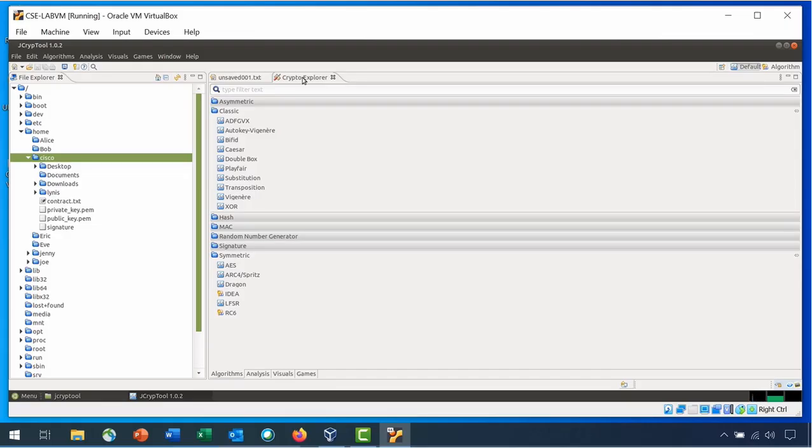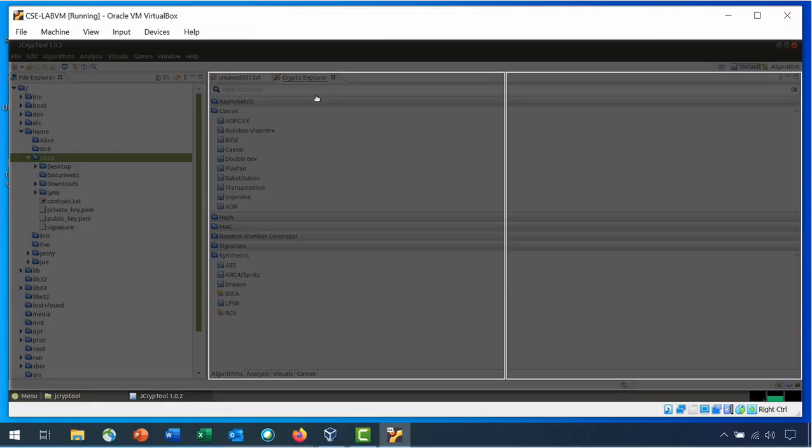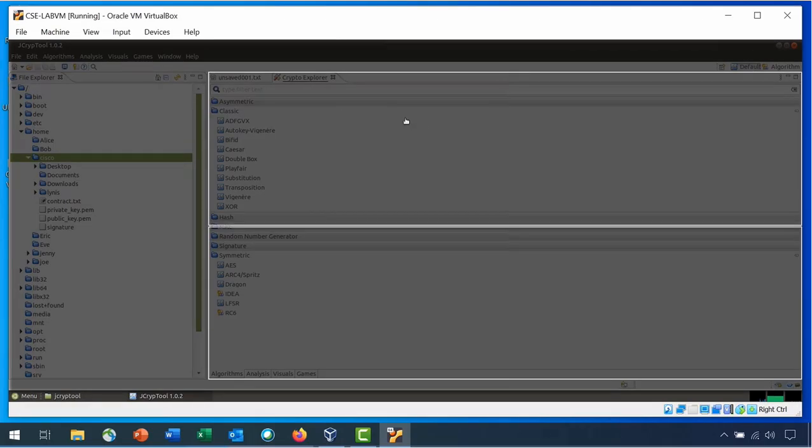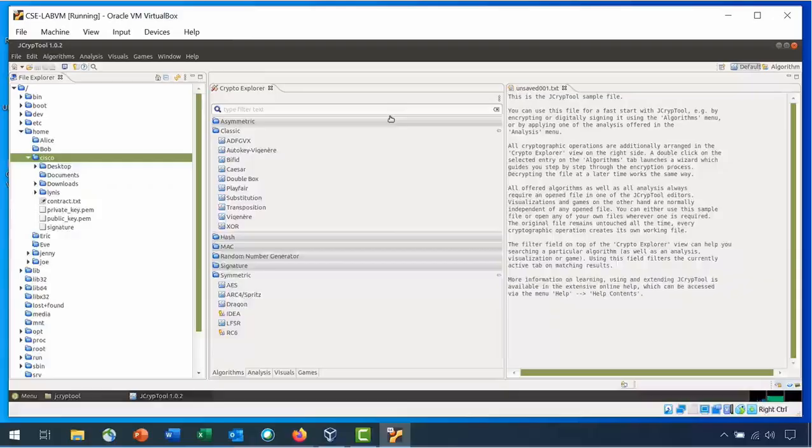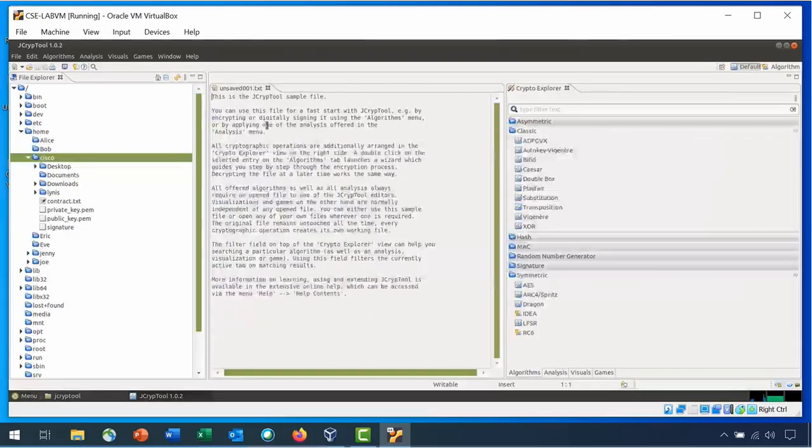You can grab the tab for Crypto Explorer and, holding down your mouse button, wait until you see a view sort of like this, and then choose to have them like this. You can also swap the currently open file and the Crypto Explorer by dragging like that. It's important to have this file be the active file when you're working inside Crypto Explorer.